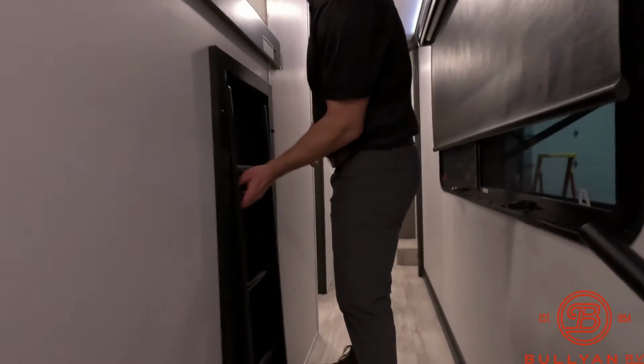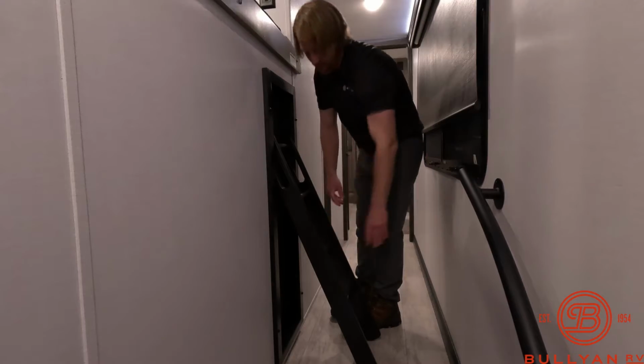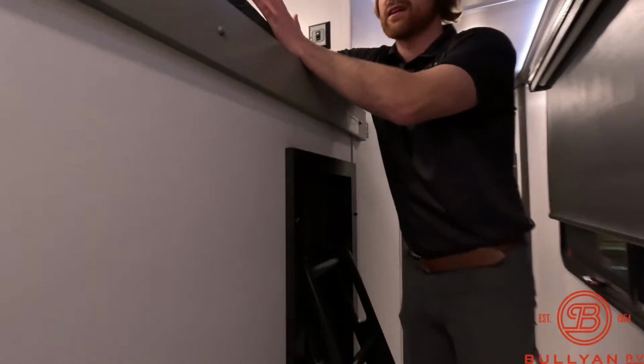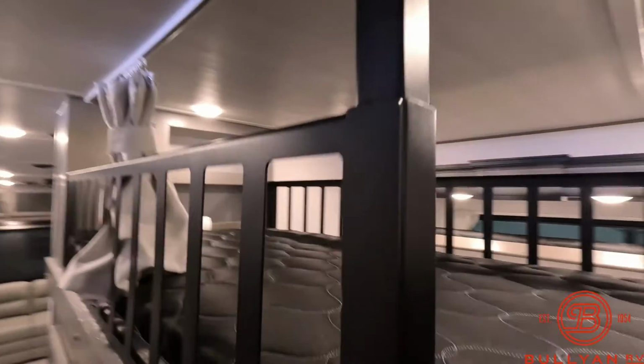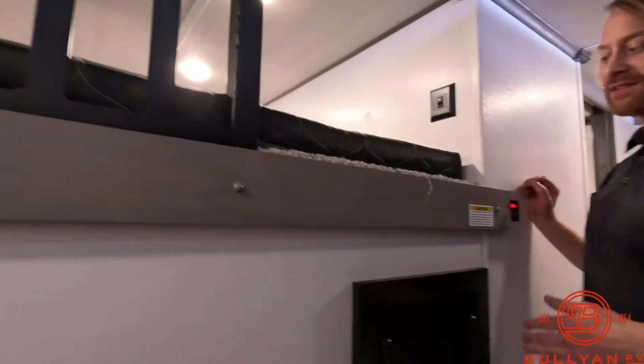We come up here, this ladder kind of comes up and out, pivots out a little bit for us, so we have that ladder to get up. This is more of a single bed, single bunk loft, as some people will say, well, we don't use the loft, we're not going to use the loft. But this way you still have the bunk room or bonus room, and you still have a little added sleeping here with a curtain for privacy as well.